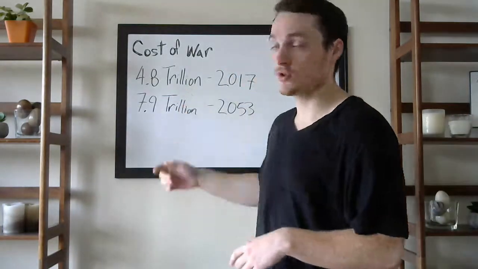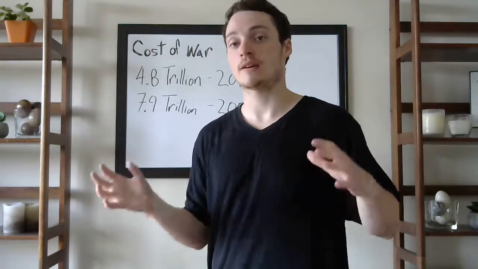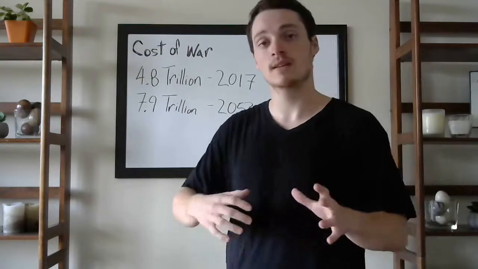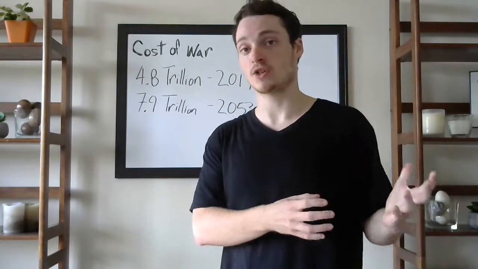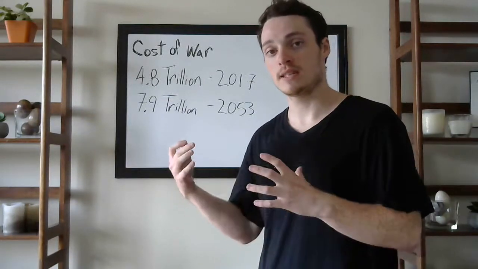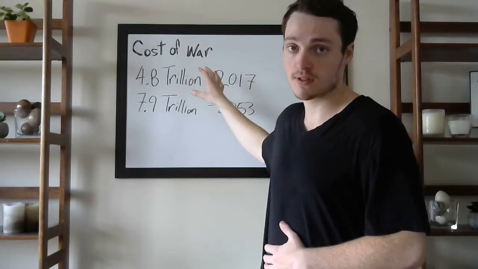So within these numbers, you do have the direct costs of, say, the armored vehicles and all of the weaponry and everything on the ground. You also have homeland security defense costs, because that is almost directly related to the destabilization of the Middle East. You have veteran benefits, and you have interest on debt that was taken on to fund the war. All of that is within these numbers.